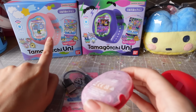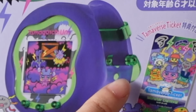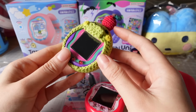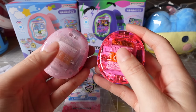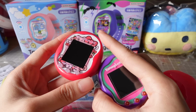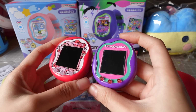I believe it's the same for these two. So this one, the back is milky blue colored. And this one, the back is a neon transparent green color. For this one, which is the OG, the back looks like this. It looks so cool when you can see the battery and the motherboard, but they've definitely put more attention to details when it comes to designing the faceplate and the shells because, oh my god, this one looks so ugly in comparison now.